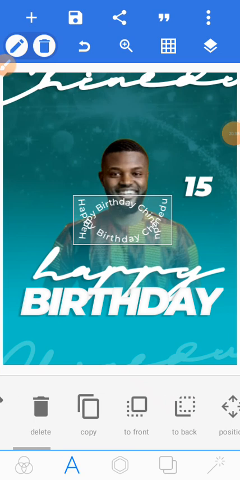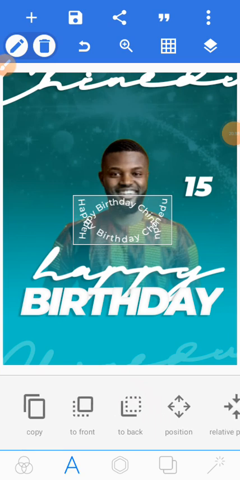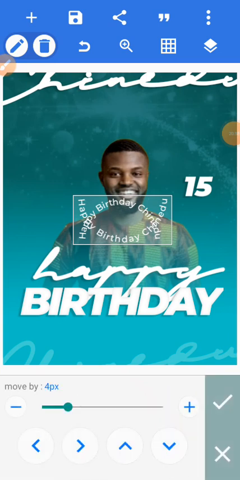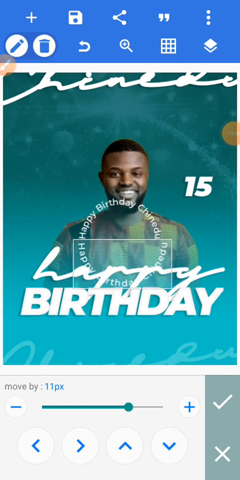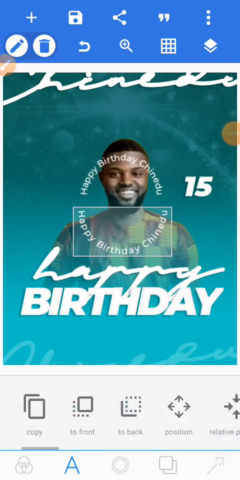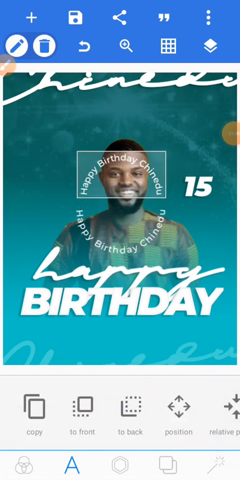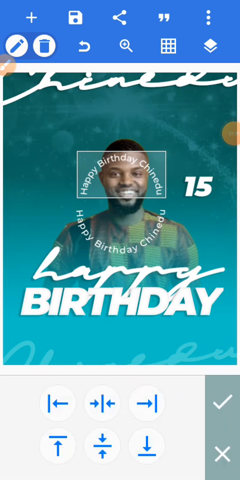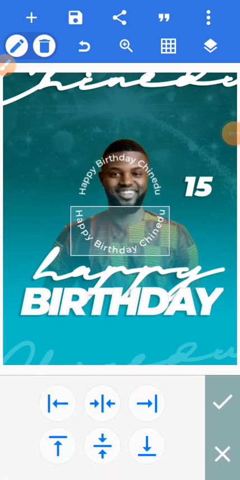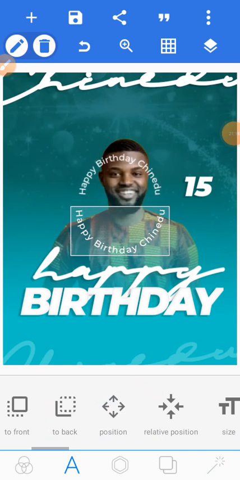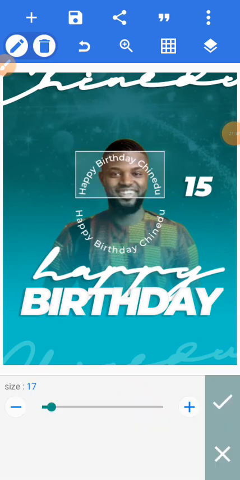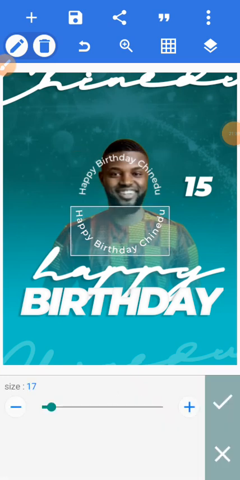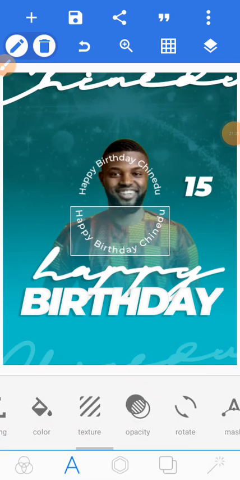So the first one, you bend it to 100. The second one, you bend it to minus 100. So the concept is for us to just make a circle out of it. So just follow closely. We have this here, we have this here. This is big, so make sure the size is the same. This is 17, but we want to make sure that the size is the same.